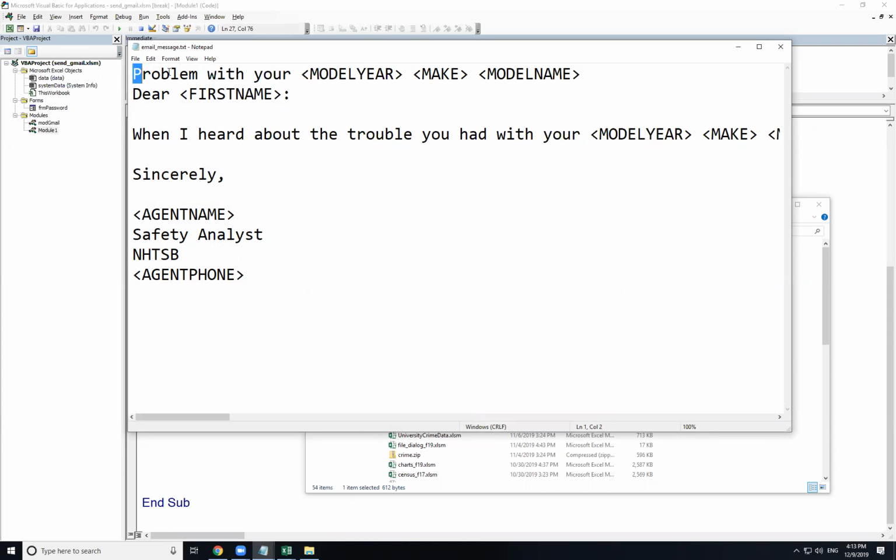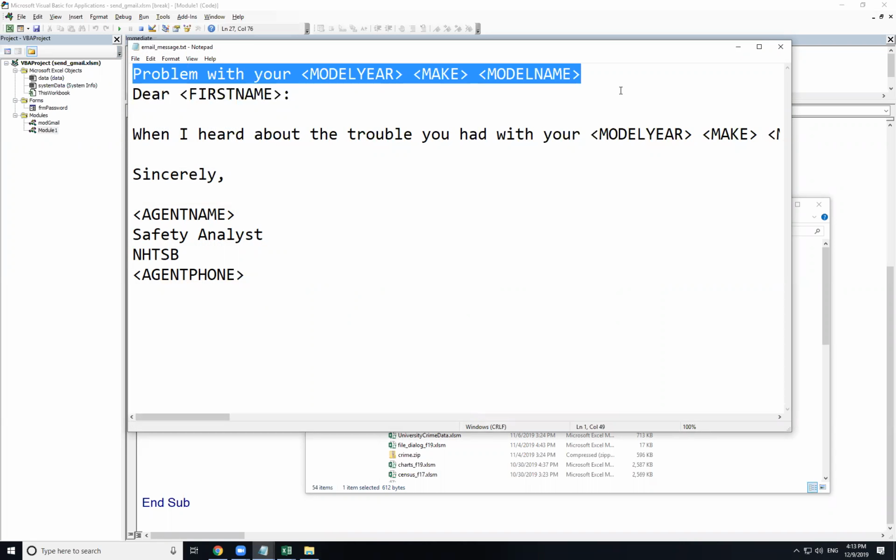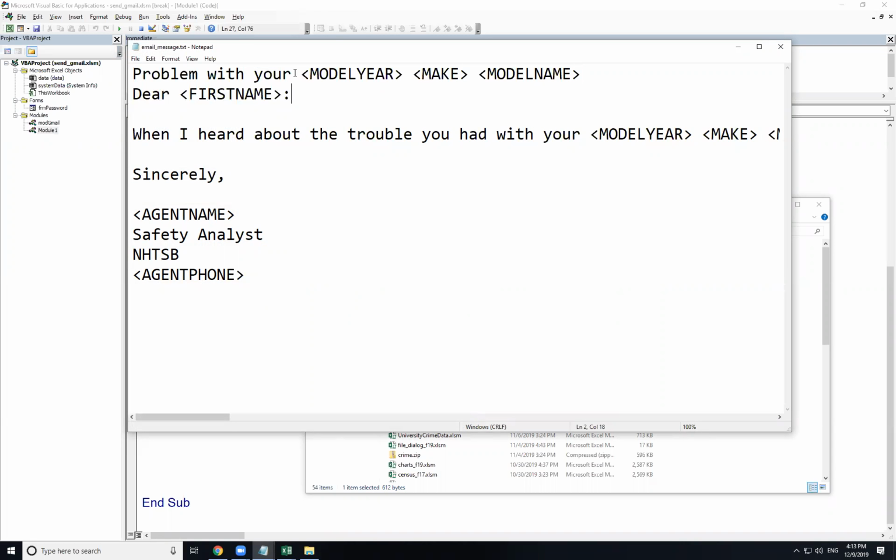The way this is going to be configured is the first line is going to be the subject of the message, and then everything else will be the message that we're sending. Similar to how we parameterized our SQL, I'm just making tags of my own creation here. Problem with your model year, make, model name.